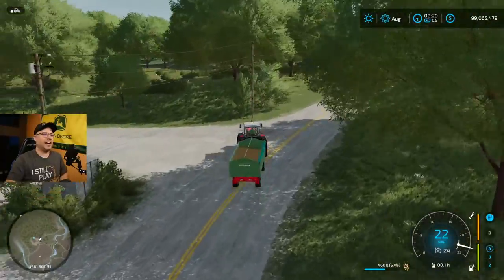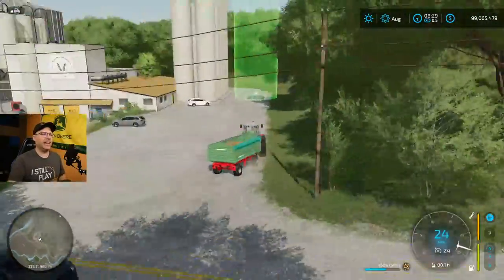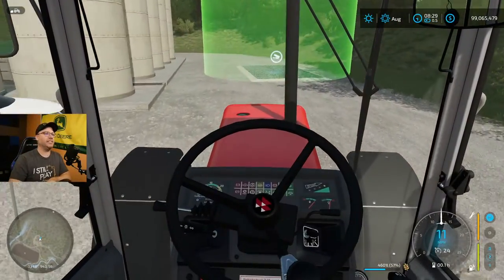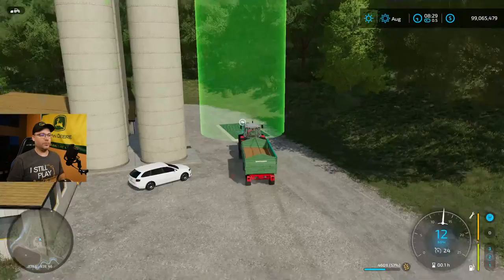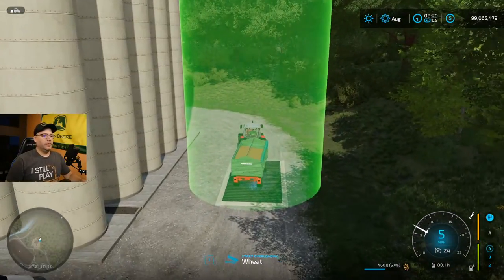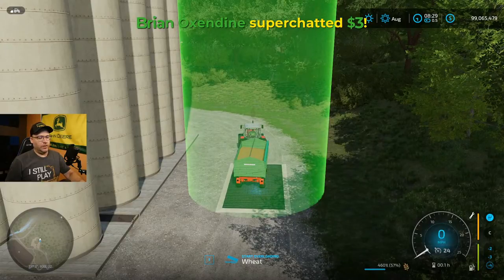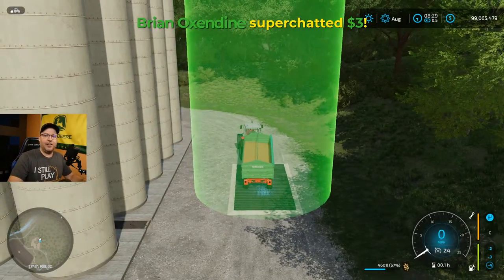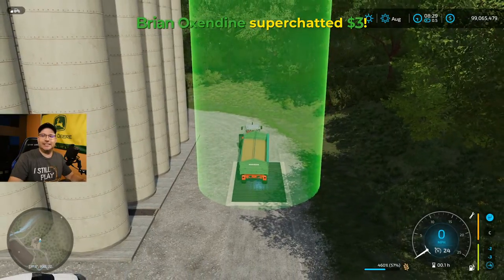Can you crash down road signs? You can. I actually have already done that. Oops. I've got a button on my steering wheel that goes first person. Which button is that? That button. Awesome. All right, so we're going to overload the wheat. Brian Oxendine with the super chat. Always good to see ya.